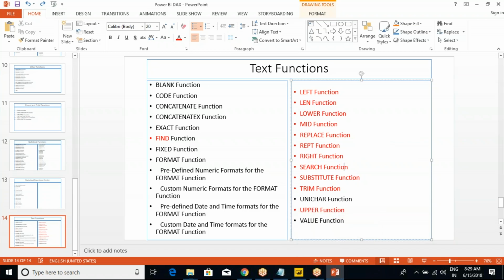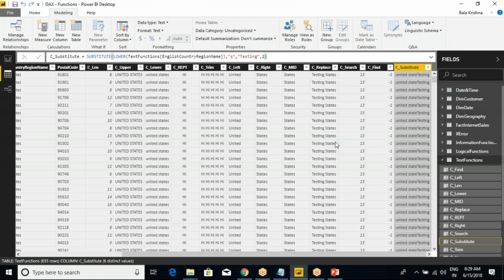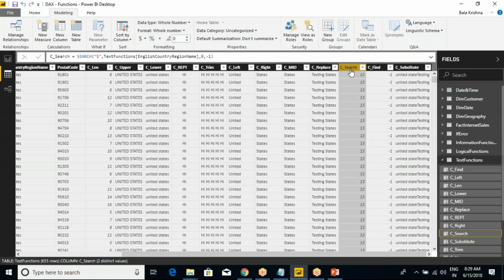Okay. So tell me, what is search? What is the use of search? What do you understand? Search is finding the specific character in the fields. Finding the specific character in the particular column. Okay. So I'm not going to find. Ignore the find as of now. Okay. I'm again repeating the search only.